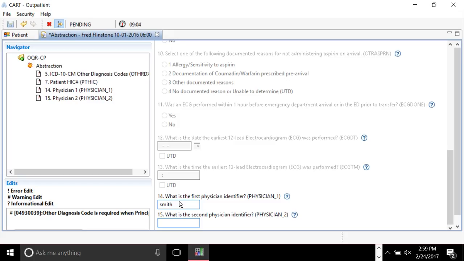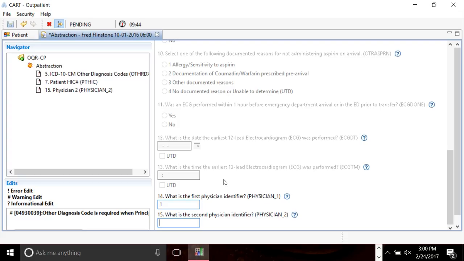So what I would encourage you to do is use either the physician's HIIN number or come up with a numbering system. Say Smith is 1, Williams is 2, and Johnson is 3. If I put in a 1 here and hit save, when I run a report on physician 1, I know that's Dr. Smith, and physician 2 is Dr. Williams. If you're going to put in their name, just be consistent with all caps or all lowercase, so that when you run the reports, it pulls up all of the cases specific to that physician.